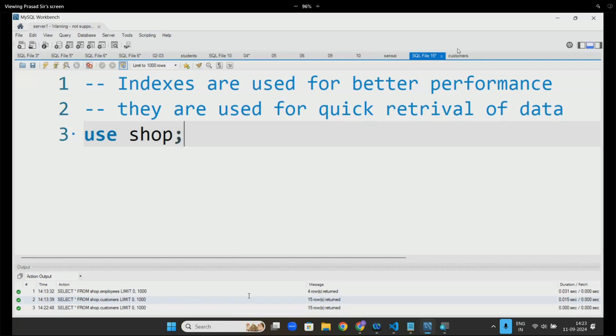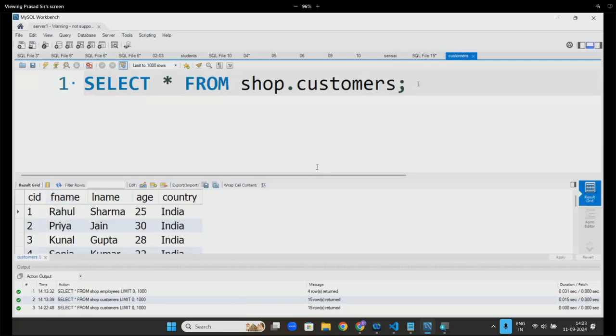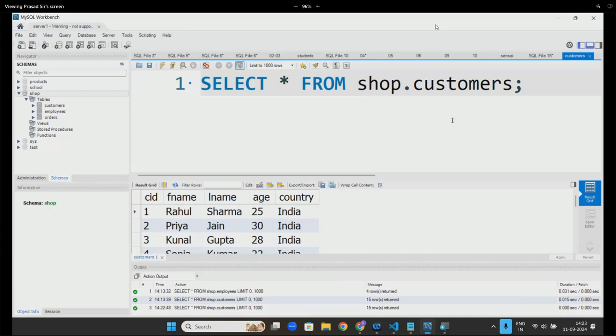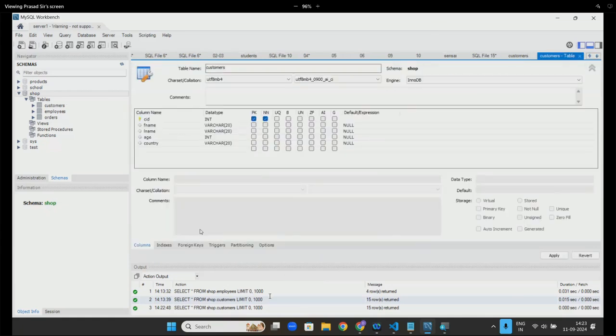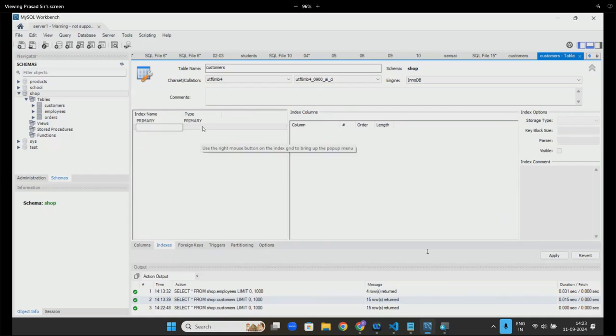So I have this table. Now I want to see this table, sir. Everyone see this table clearly. I'm going to show you the customer table here. Can you see the indexes column here? Can you see indexes are there? Now if I click on indexes, how many indexes are there? One. What is that index? Primary. By default, the primary key is the index, which is the primary index. We all know that using the primary key it is easy to find the people.